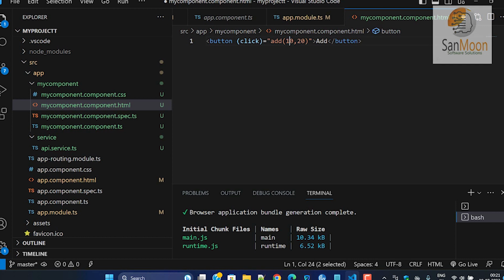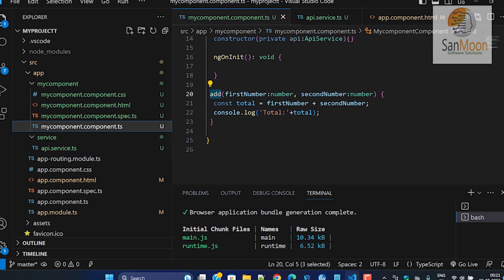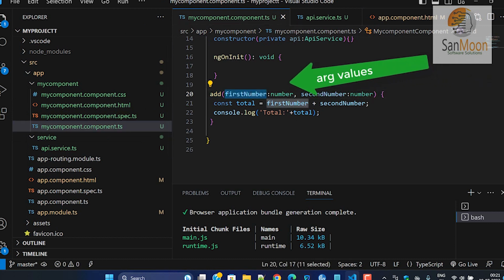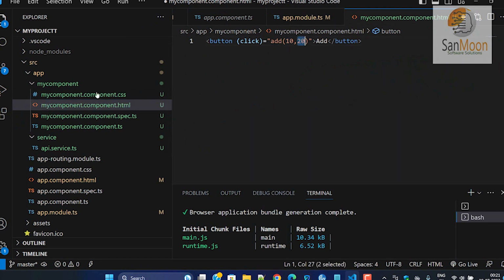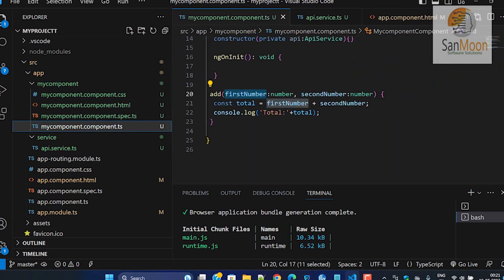Order means the first value will always be passed to the first argument and the second value will always go to the second argument. While passing the values, we should be very careful. We need to understand which argument we are passing to and where. That is also a most important thing.